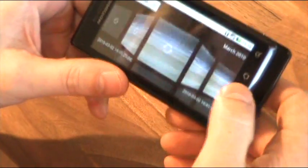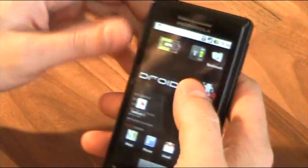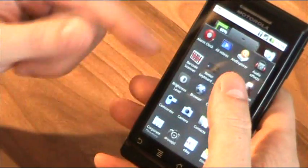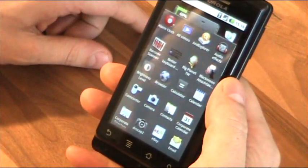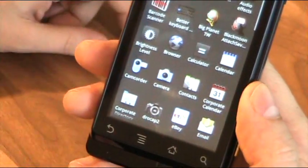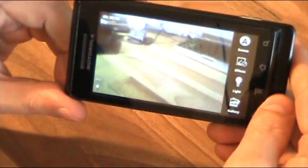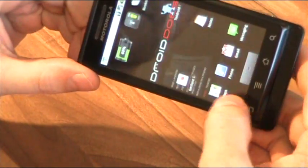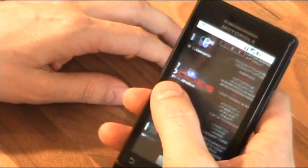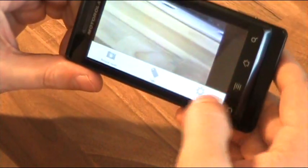Okay, let's close the cam then, because there's another feature for the cam. You can access the video cam from the normal cam software too, but there's also a separate launcher for that. So you can launch the video cam straight if you want. And that's a nice thing. I have that on my home screen, so I can access that nicely when I need to do video, when I know that I don't need to do stills.